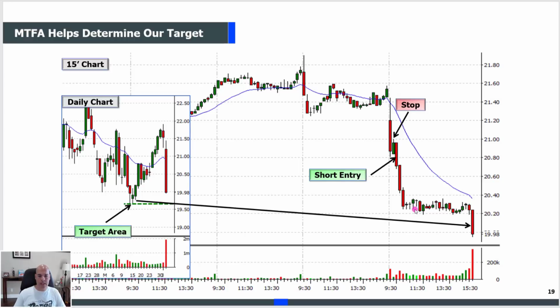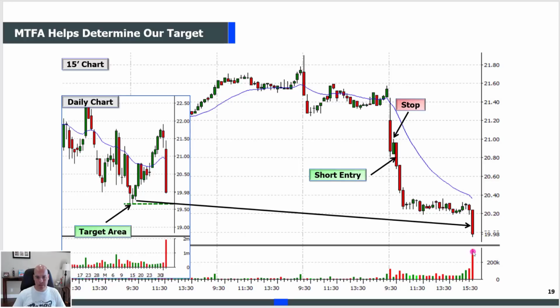But if you want to really maximize the potential of this trade, you're going to look at the higher time frame. And what do we have? A stock that gaps down, and it's a relatively smooth move up. So the move back down should also be relatively smooth, but it does have a pivot support area in which it bounced before. So when you look at that 19.70 area, 19.75 area, this is your hard target.